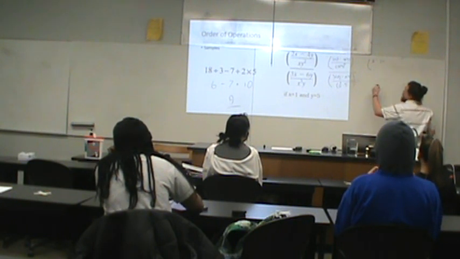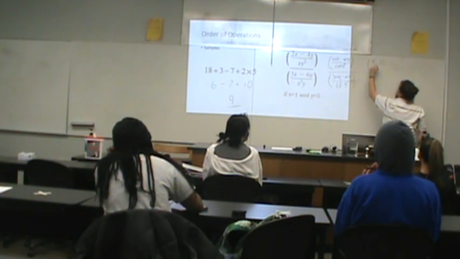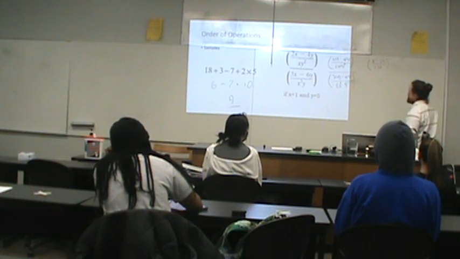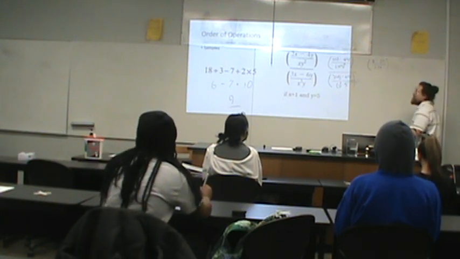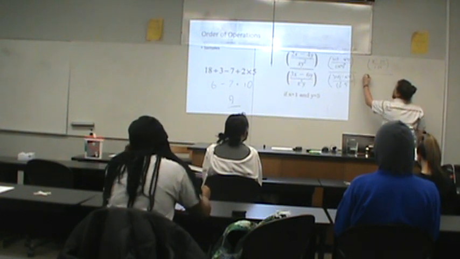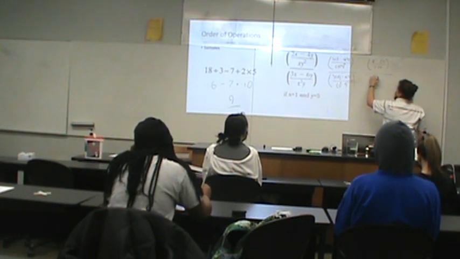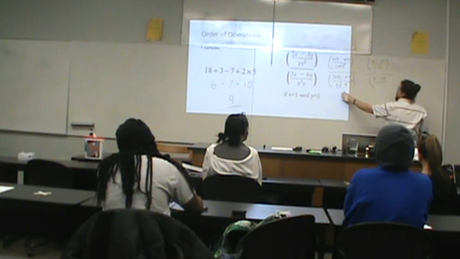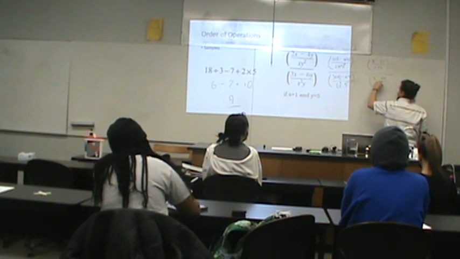Very good. Next we have 1 times 5 to the 2nd power. So that power is only operating on the 5. That's going to be 1 times 25. Next, 3 times 1 is 3, minus 6 times 5 is 30. 1 to the 3rd is 1 times 5.